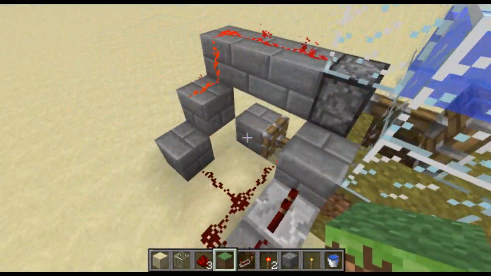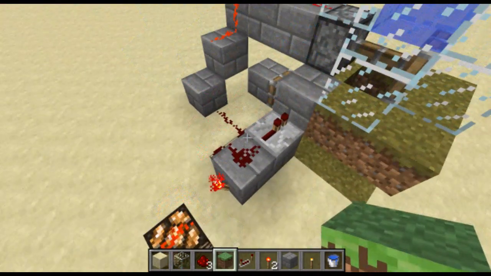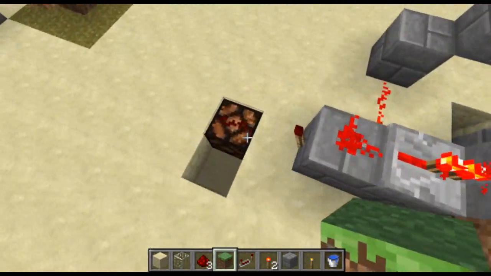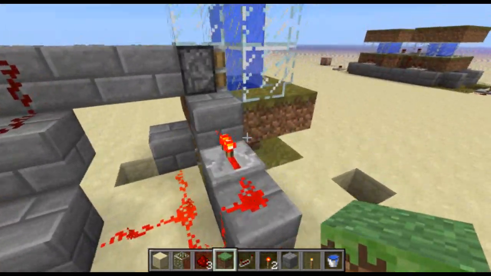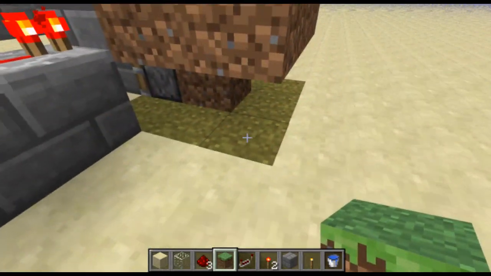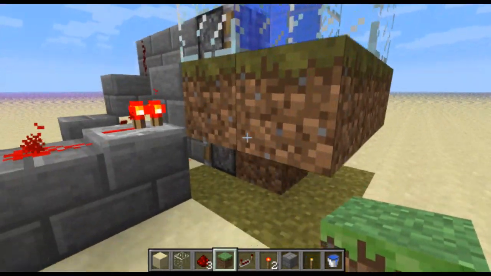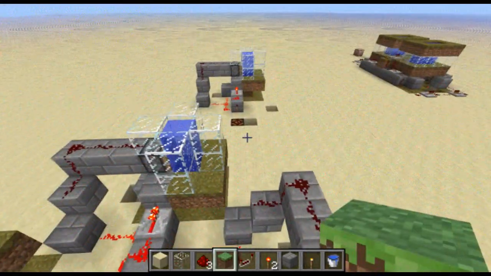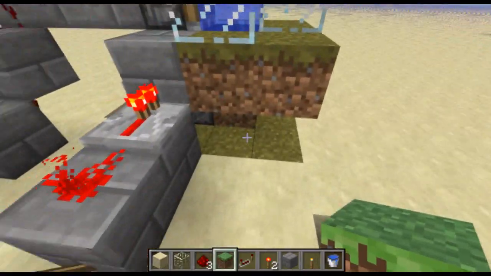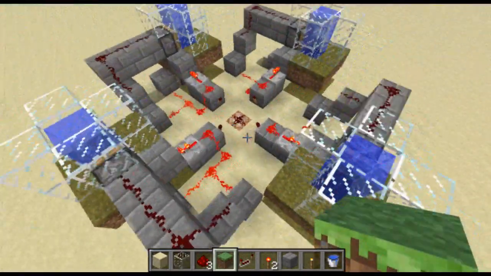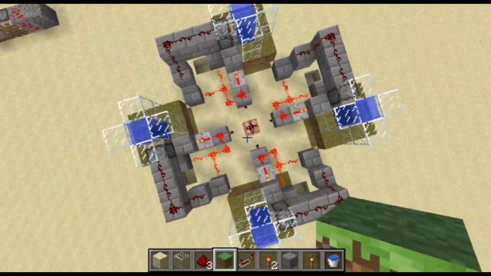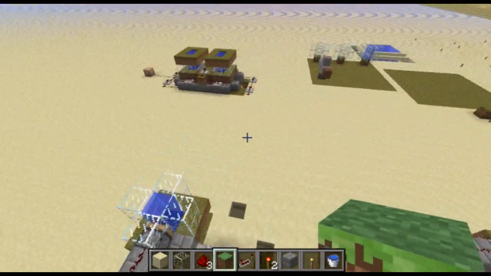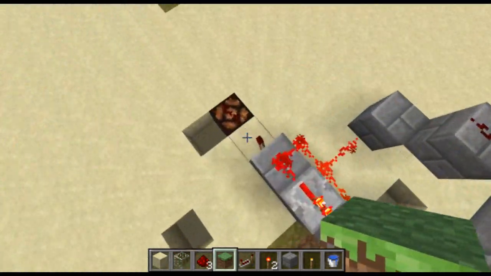that will grow during the day and trigger a bud switch, like so, and take the output from there, and then you can toggle it so that when it becomes nighttime, when the grass decays again, you get the output. But that's really slow when you only use one grass block. You need to use many grass blocks in order to speed up the process and then just link them together. So that's a basic overview of how it works.